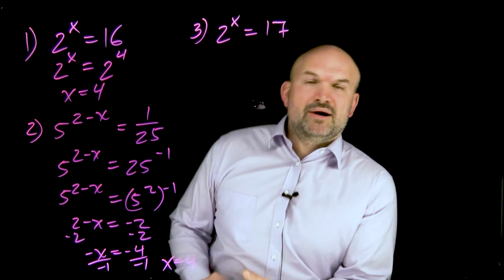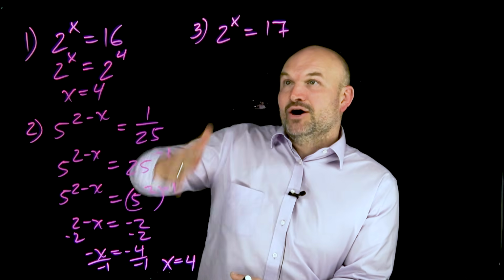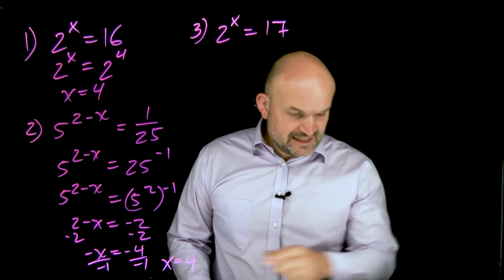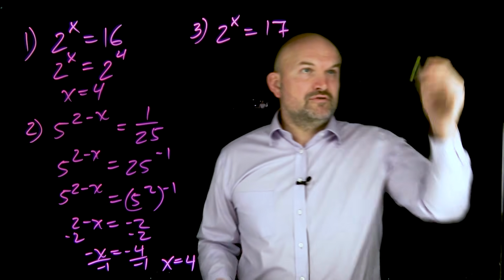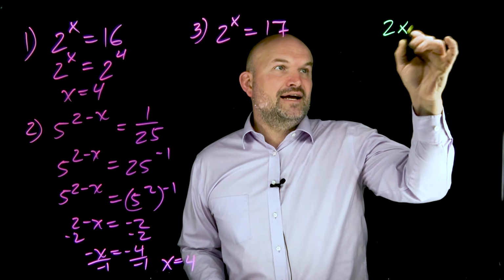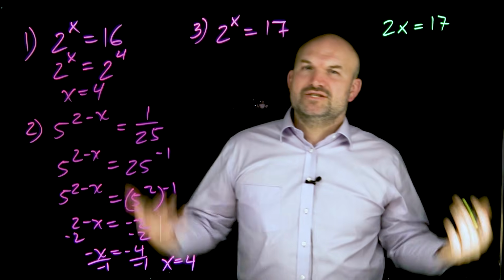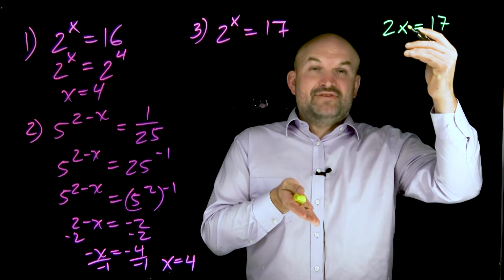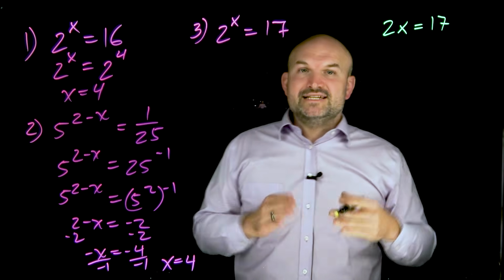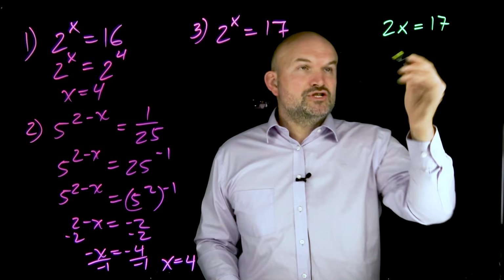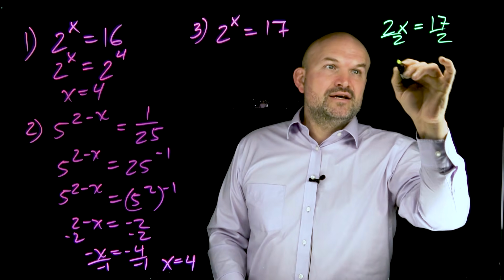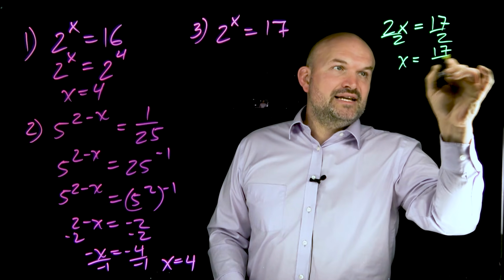So what do we do on a problem like this when I know I cannot rewrite 17 as a base 2? Well, for an example like this, what I like to think about is go back to our early days of solving equations. So for instance, if I had 2x is equal to 17, how would I solve this problem? Well, to solve a problem like this, I would use my inverse operations, right? So if I need to undo the multiplication by 2, I need to follow the inverse operation, which is going to be dividing by 2. And then we have to use the properties of equality on both sides. So x is going to equal 17 divided by 2.